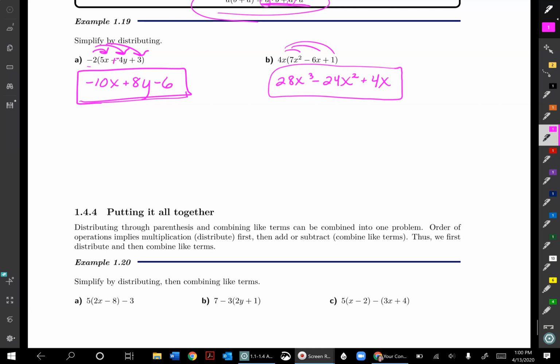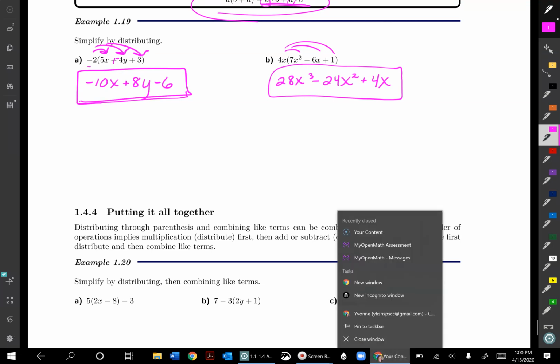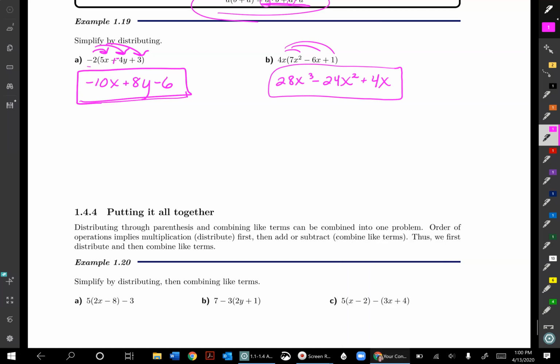So for part B, this may be a little bit different for you. If you struggled with this one, don't worry too much about that. You may not have multiplied exponentials before. So 4x, and we will cover that. I will review that with you. So if we have 4x times 7x squared, this is as if it's x to the first power, and we just add the exponents. Instead of separating them out as factors, we're clumping them together.